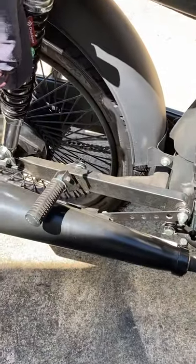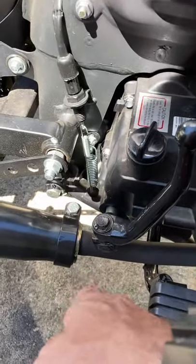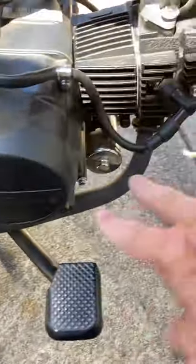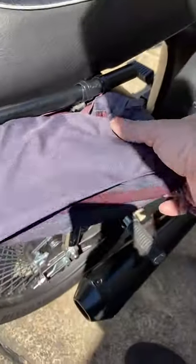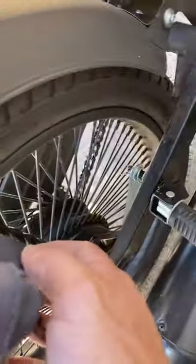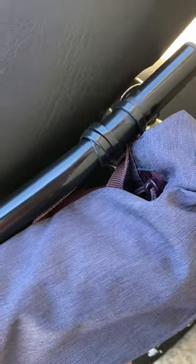On this side you'll see the only change was basically the exhaust — I think that was like 40 bucks on Amazon. It's got three slip fits; I explained how it's installed in another video — just bolts right on. These are two 12-inch bags I got from Walmart, zip-tied on. You might want to be mindful of putting heavy stuff in there. Another zip tie up front here to keep it from riding into your tire — I put something heavy in there and it started rubbing the tire, which is obviously not good.